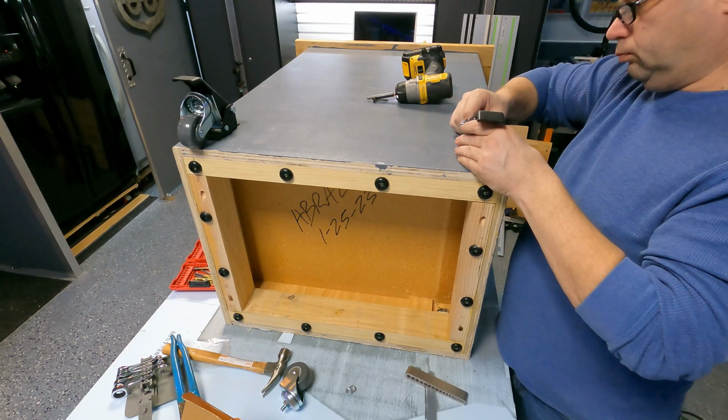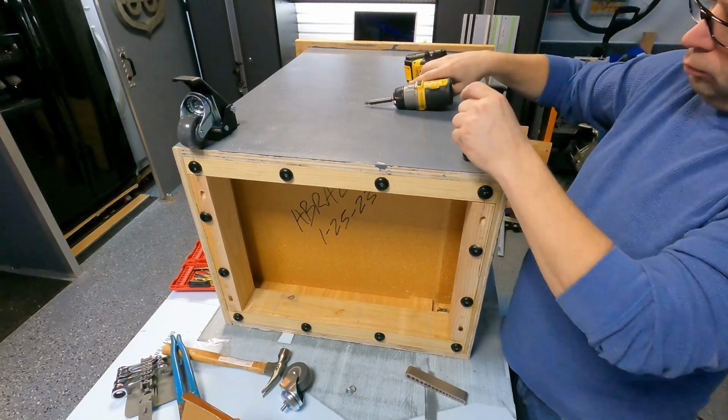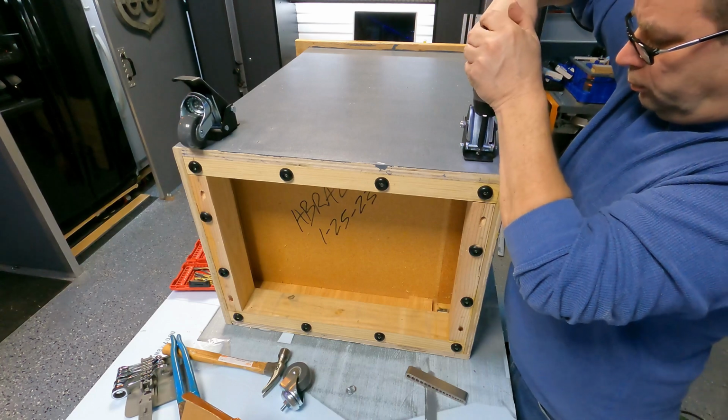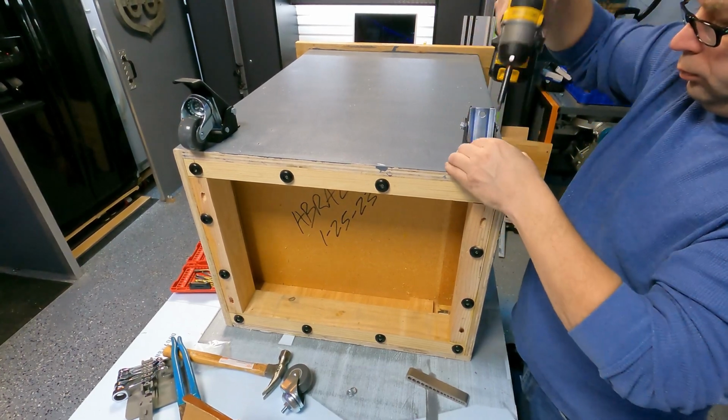You probably get the idea here, but when you bring these down, they lift the table up. When you disengage them, the table goes down on the rubber feet.